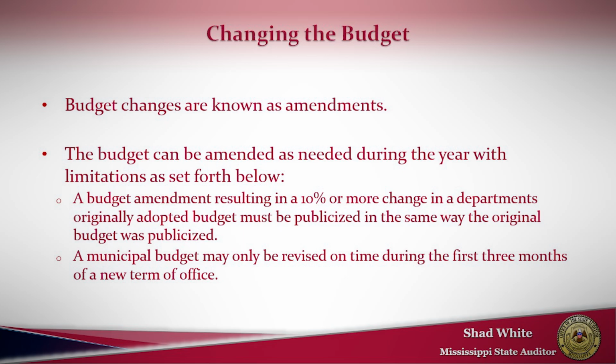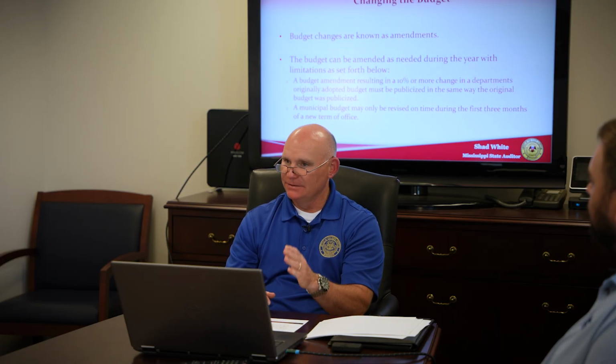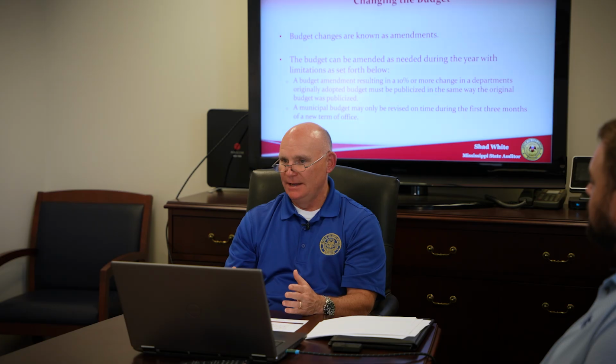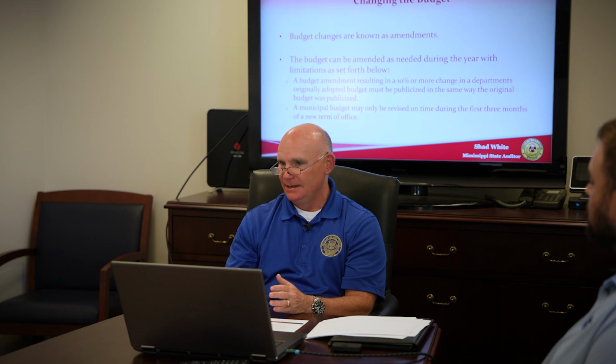Municipalities are limited this year. You can only amend the budget one time during the first 3 months of office, which is going to be this July, August, and September, because that's when the new boards take effect. Even if it's the same board, they are a new board. They can't amend the budget but one time in the first 3 months of a term, and that is only if the revenues are not materializing. So if you got a board, even if they're not getting run against, even if it's going to be the same people, you need to tell them in June they need to be pretty tight. They need to make sure they don't think they need to make any budget amendments.